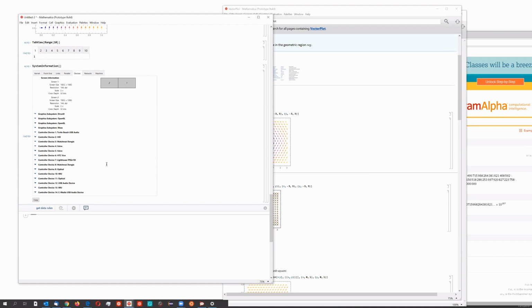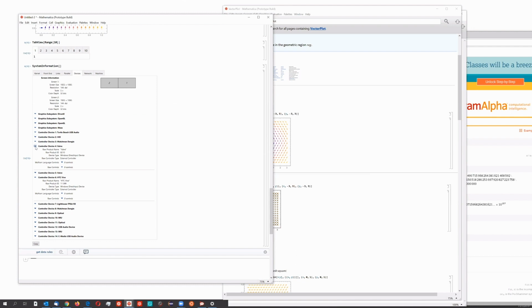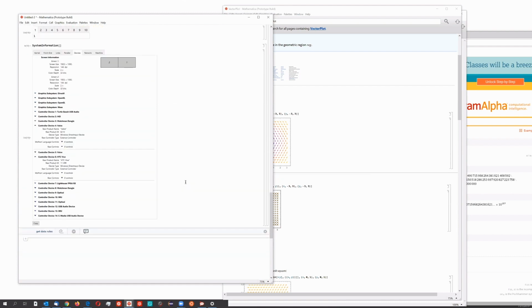Boy, I got a lot of weird stuff on here. What is all this stuff anyway? Oh, look, my Vive is connected to this. That's interesting that it registered as a controller. What are those controllers? Are those part of the Vive stack? I have no idea. I've never seen that before. I'm guessing that's part of the Vive stack. Obviously, those are the individual hand controllers. Oh, I see. So if I move them around, this should move. That's kind of cool.